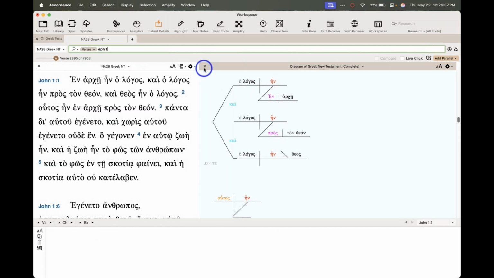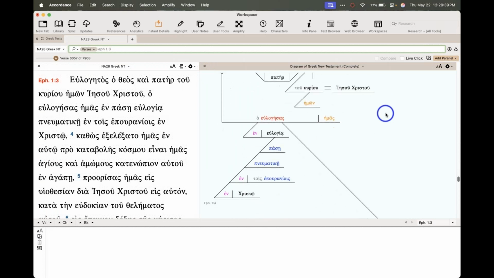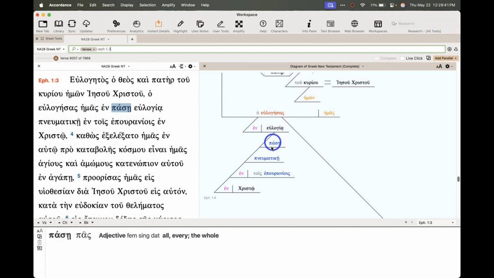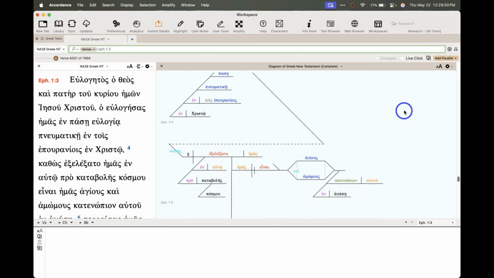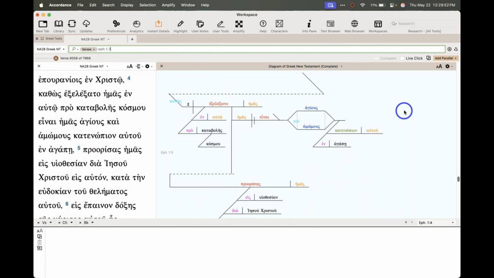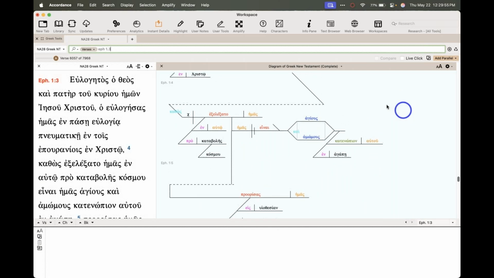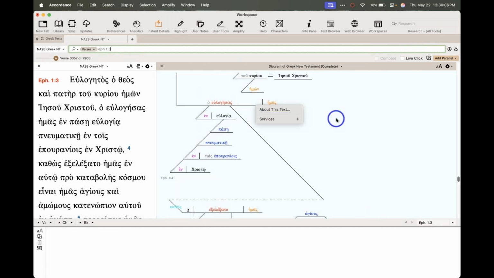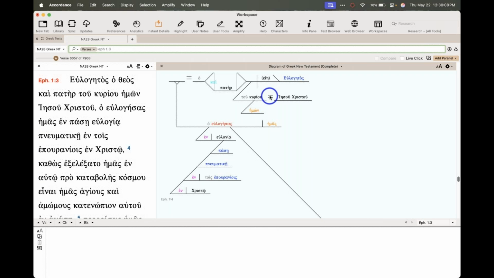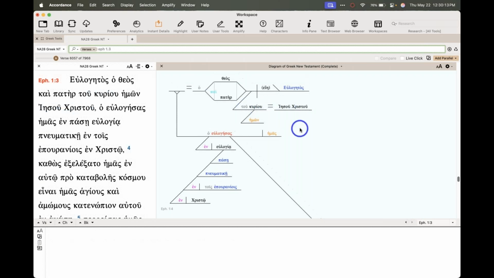So this is useful for understanding what's modifying what, and it may be more readily evident in something like John, but when you get to Ephesians 1:3 and following, for example, you get all kinds of modifications. And in fact, this is where you'll need to be creative. If you've got an external monitor, which I do not, you're at an advantage because you can really spread out your screen. But you can see here, again, all of this is based on a vertical line with subject at left and predicate at right, but it gets much more advanced than that because there are all the modifiers. You've got things like this equal sign where you've got the Lord, that is Jesus Christ, and you've got other things here.